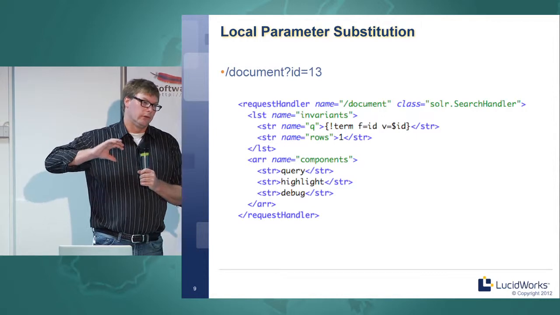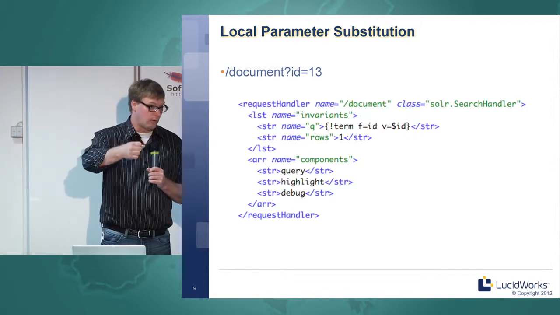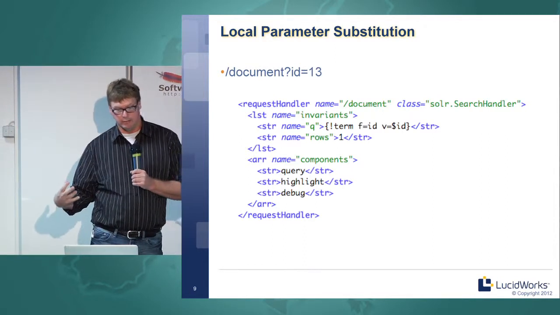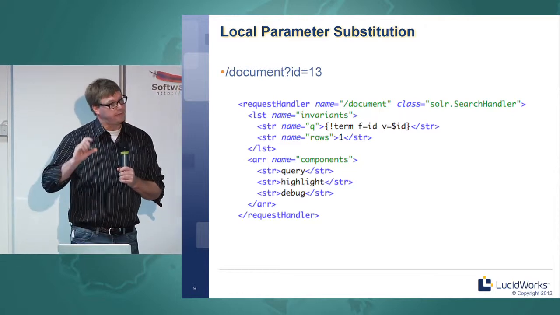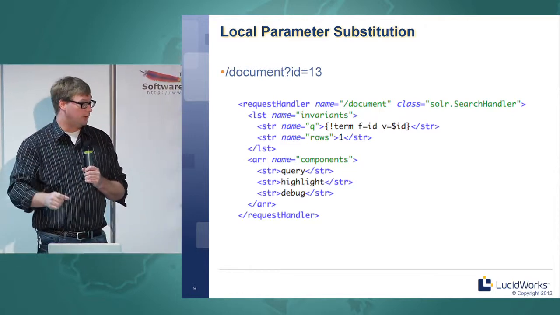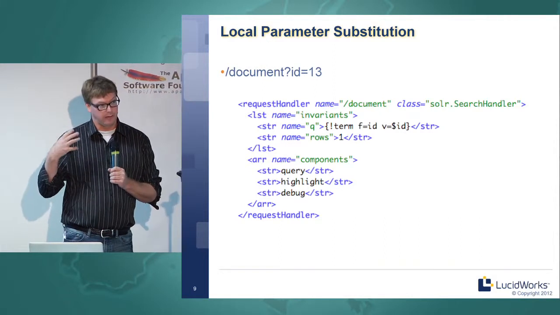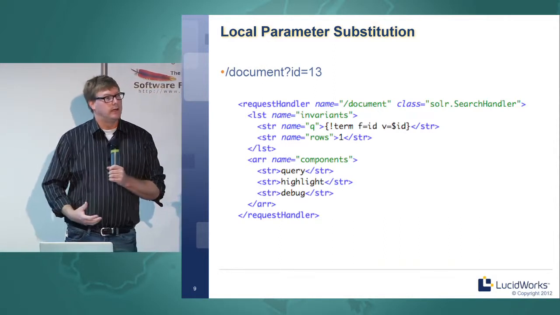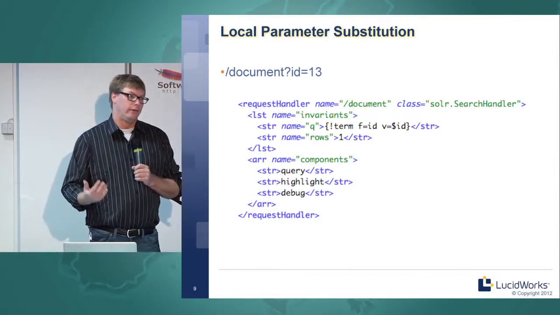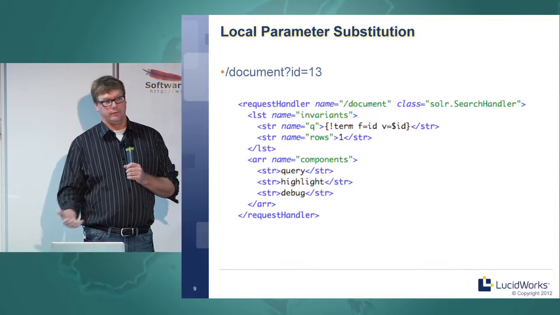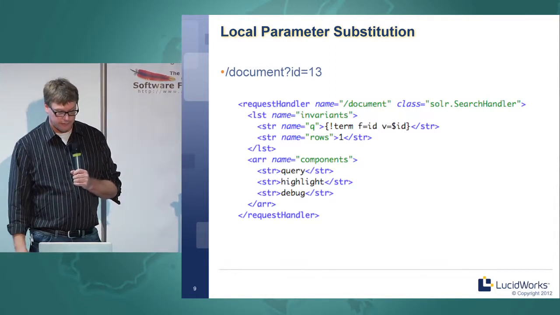This is local parameter substitution, being able to indirect a parameter from a request parameter, or it could also be a parameter that's defined in the request handler itself. I've made those two, and I made that invariant. I've also said rows equal 1 as an invariant because my request handler here is designed simply to return back a single document. And with this term query, if you're actually doing the ID field, if that's your unique key, there would be no way to return back more than that in this case. But I just put that in there explicitly to show that.